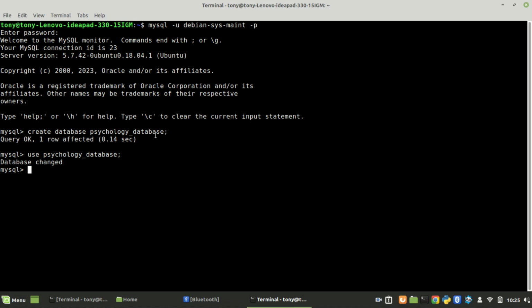Next, we are going to create a table. You can create as many tables as you like in this database, because we already have the permission. But for our case, we are going to create just one table for demonstration purposes. For creating the table, just type create table.